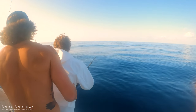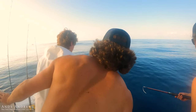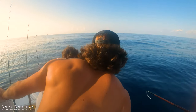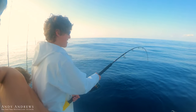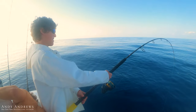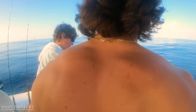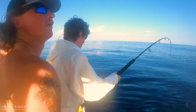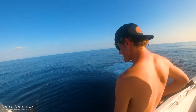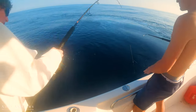That's a cuda right there, isn't it? Can I spin him? Yeah, probably. Very big barracuda. He's coming back around. Look how big that cuda is. Get on that. All right, Adam, you're going to have to start horsing him. Where is he? Tell him he's right here. That's a yellowfin. That's a yellowfin. Move, move. Get this gap shot. Yeah, I know.